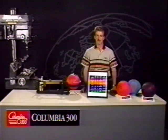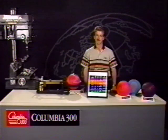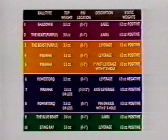Boy, what a demonstration. I'm sure as much as you like to sell 10 balls to your customers, they probably can't afford it. So what I've done is broken these 10 balls into four categories, allowing you to choose one from each category to better prepare your customers for the variety of conditions they encounter. For example, a possible combination of four balls to start with would be: number one, a Shadow R drilled on label; number four, a Piranha with positive leverage; number six, a Power Torque with negative leverage; and for the fourth ball, choose one of the non-reactive balls for those conditions when reactives are uncontrollable — how about number nine, the Blue Beast with a half positive on label? One ball from each of these four categories would make a good beginning arsenal. This should give you a better idea in helping your customers conquer their lane conditions.